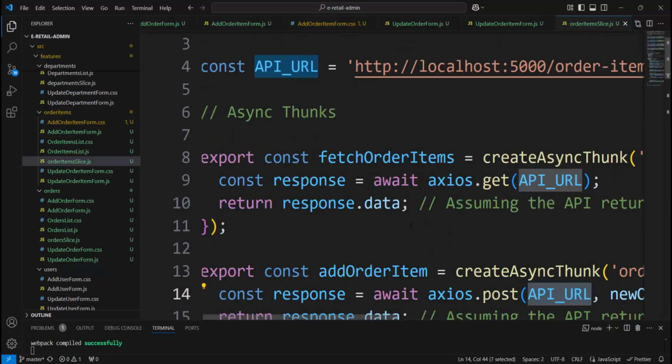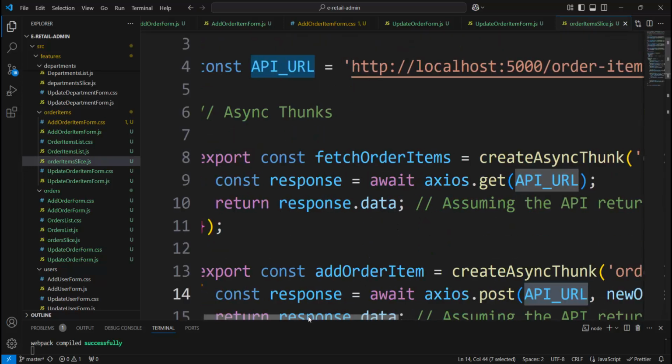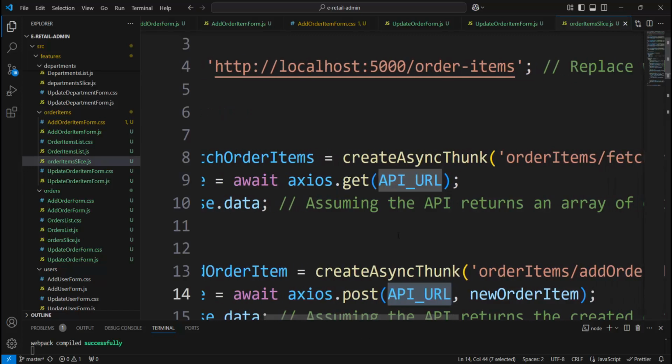Every thunk now is thunk add. Here is order items, it is the endpoint address. We call the backend, the Express application backend.